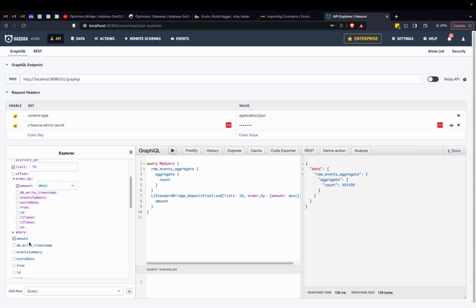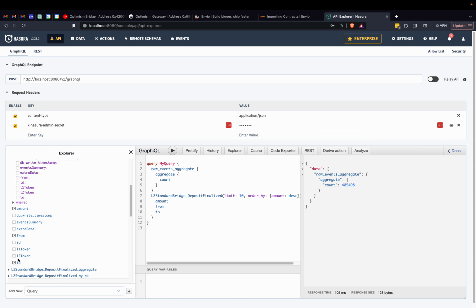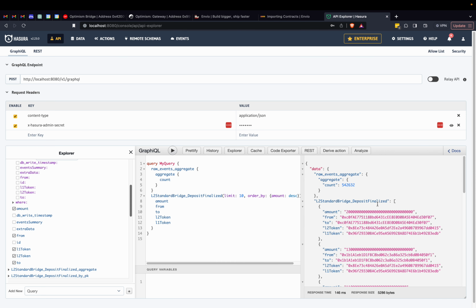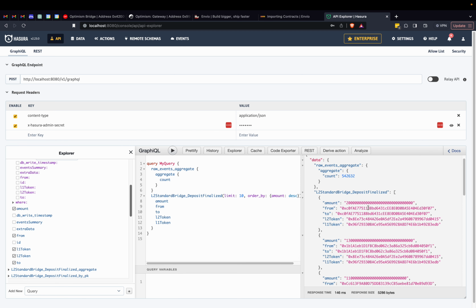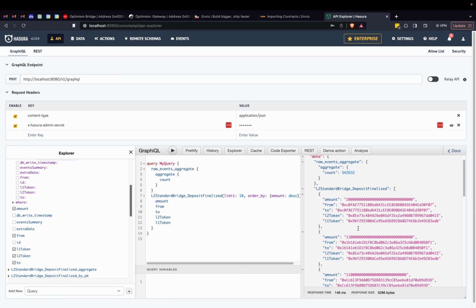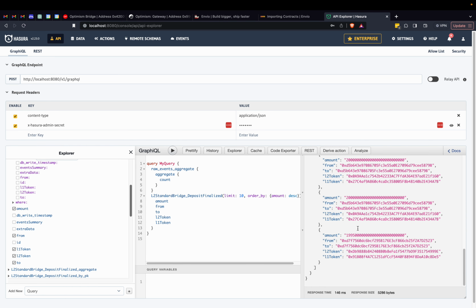Let's see the amount, who it's from, who it's to, and perhaps the L1 and L2 token. Then very simply you can run that query and quickly see the largest amounts, who it's from and to, and the different L1 tokens. So that just gives you real-time access to this indexed information really quickly, which is nice and fun.